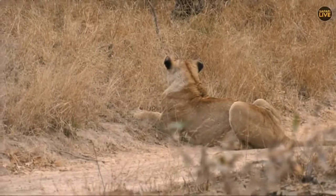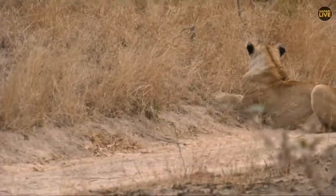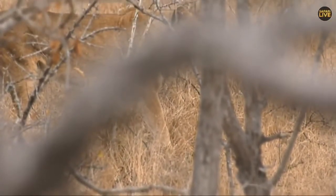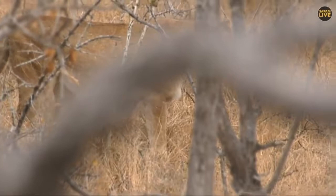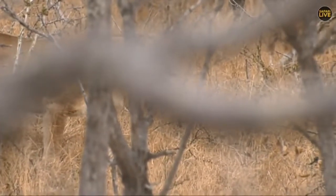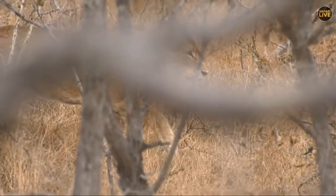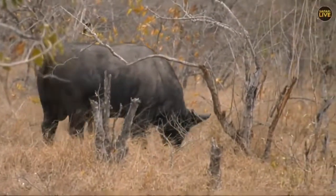You can see, Roche, thank you. It is the most exciting part of hunting activities when it comes to these cats. Look at that one. It's approaching very slowly. Look at that. Approaching very slowly. The lions which are already on the southern side are very close to these buffaloes. So that buffalo is very close to the lions.